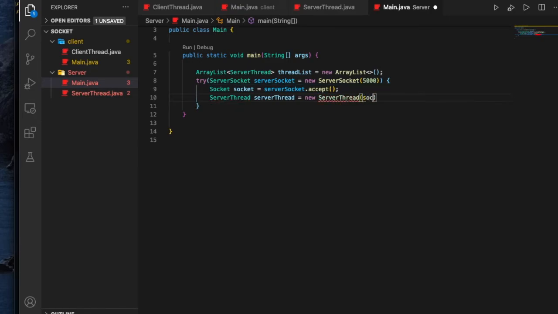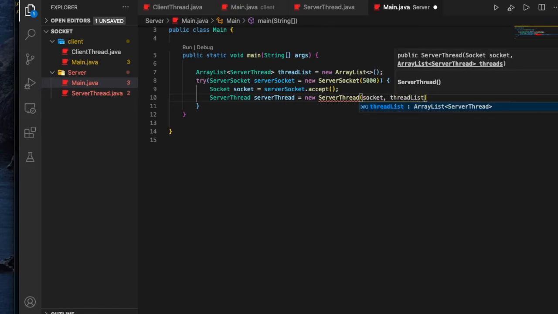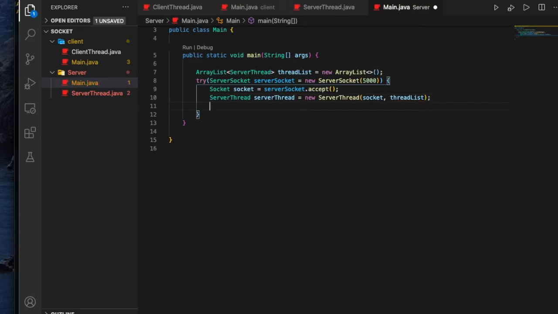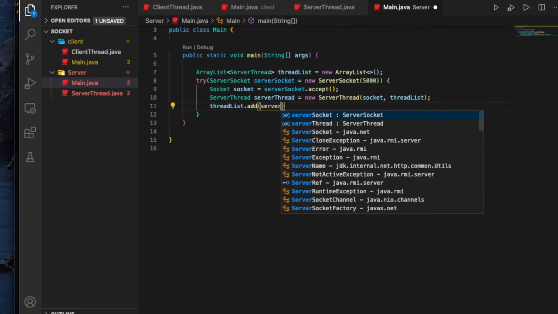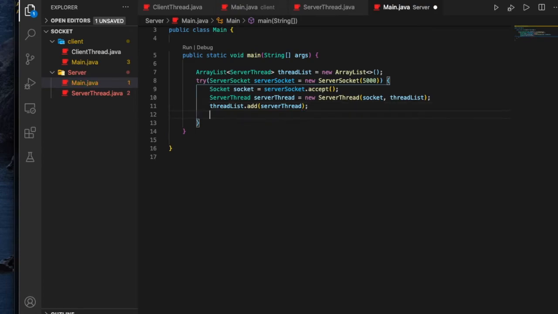Then we will start our thread. All the threads are added to an ArrayList so that multiple clients can send messages to each other. We'll throw an exception if we encounter any.